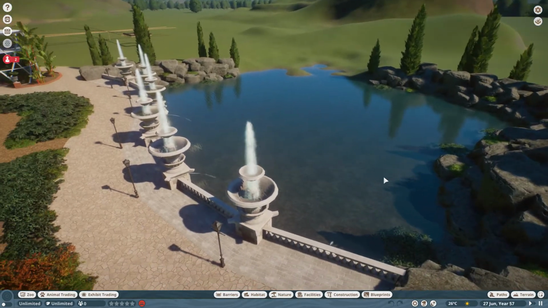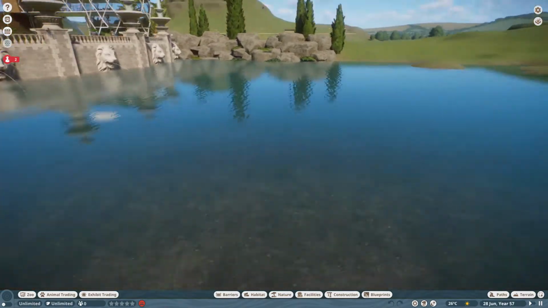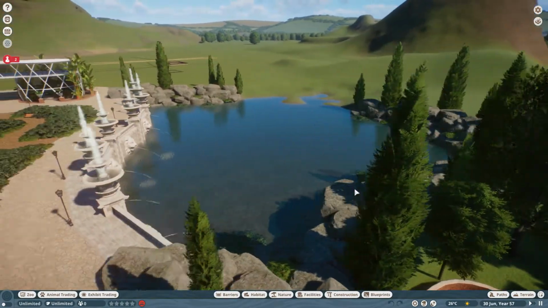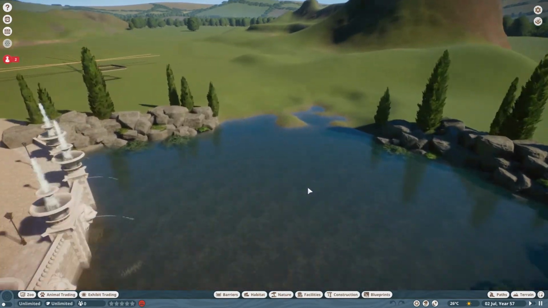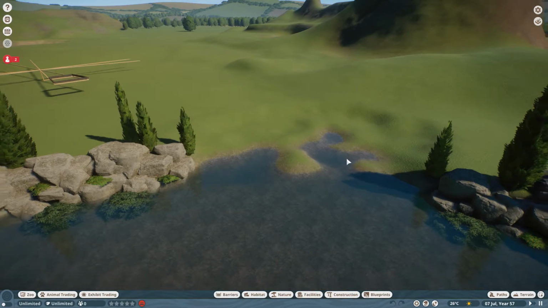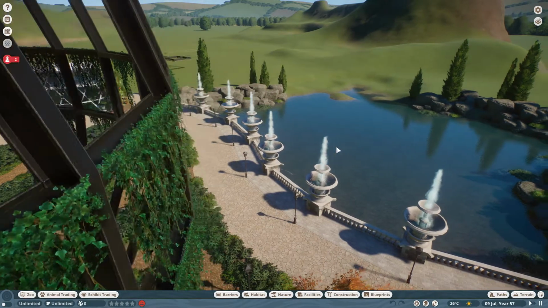So this is where today's episode is going to be, and I decided I wanted to put some animals in here, and I thought it made sense because it's only a shallow lake, so it's actually perfect territory for some hippos. So that is what I decided to put in here. My main thinking was, because I had this lovely opening here where the animals could come and go, I wanted some sort of a viewing building over the back, a curved viewing area where people could walk through and watch the animals out here on the land. And then really if you wanted to see them in the water, you'd be standing along this area here to view them into the water.